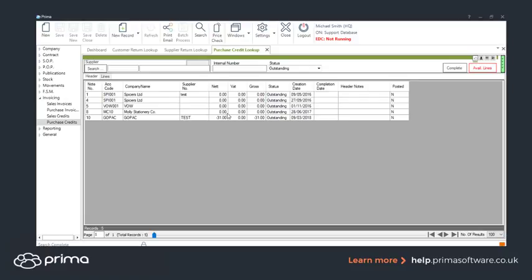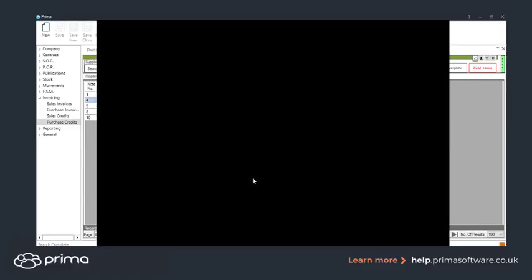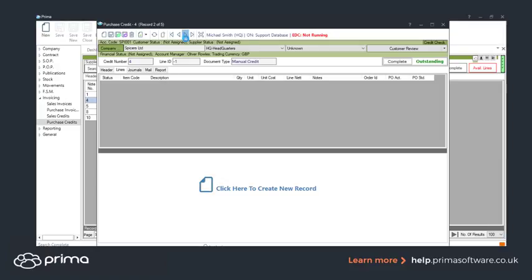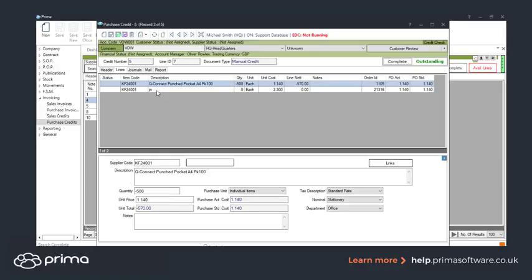And in that case, you would need to go through and investigate why. So has it been matched to a different credit? Has it actually been processed through our system? If it's not been returned properly, just a few reasons like that. But otherwise, if it's an electronic one, you'll be able to go into the purchase credit. If we went into the line section, it shows one with no lines on it. So just these are an example.